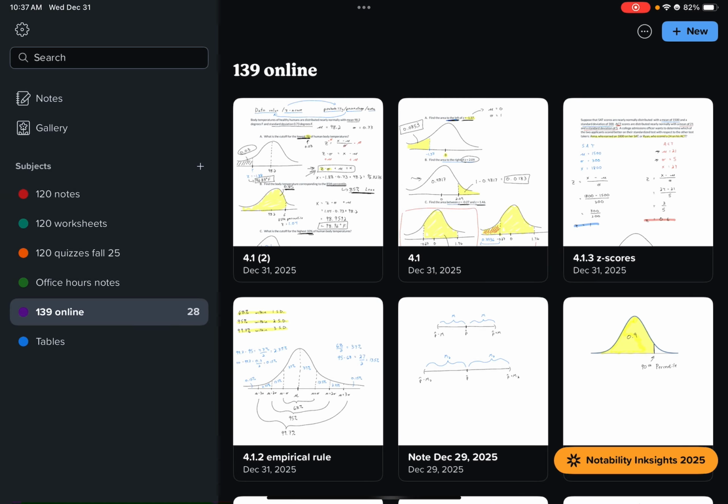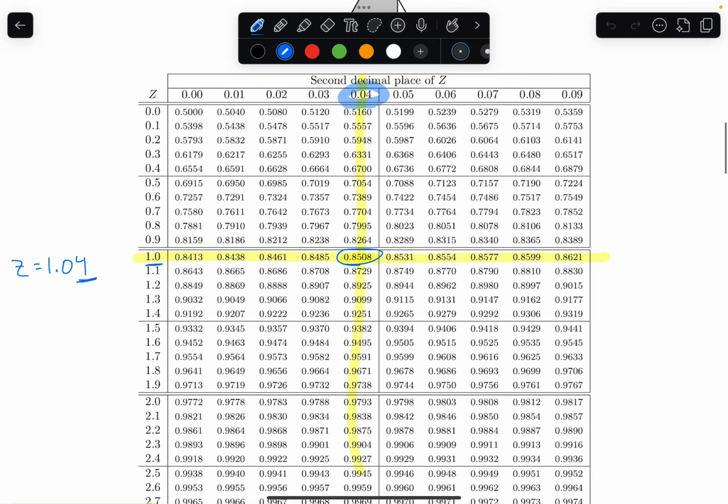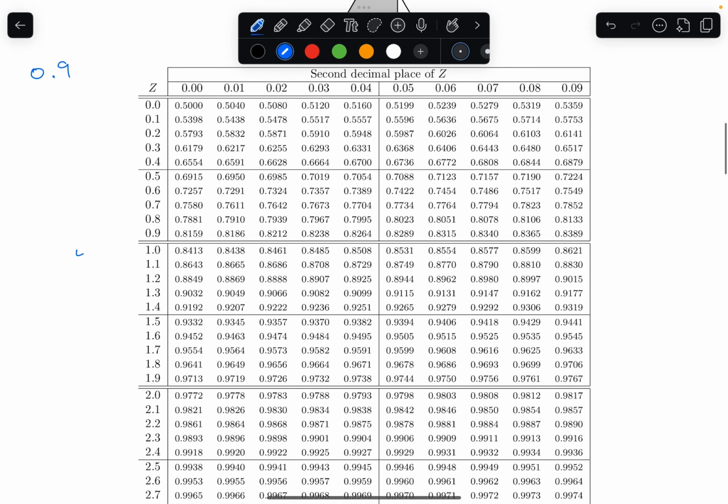So hopping back to my Z table one last time, I'm going to be looking for 0.9. So let me write that down. My area is 0.9. So I'm looking at these. I see 0.88, 0.90. It's going to be somewhere between these two. Let's move to the right. How about 0.888, 8907, 8925, and I'm going to just jump ahead right here. I'm looking at these two. Oops, nope, not those two. These two right here.